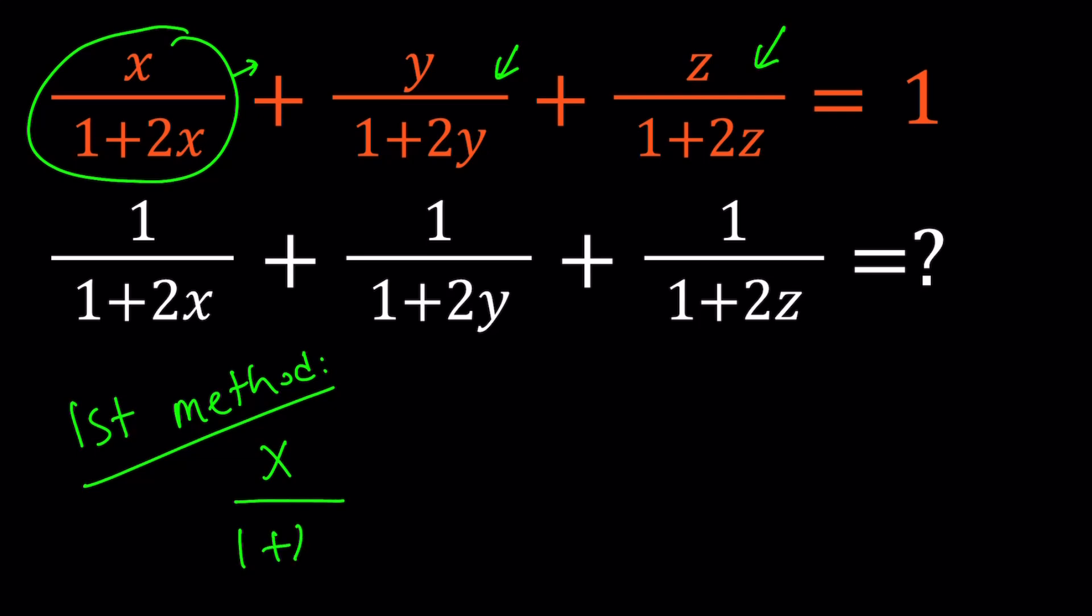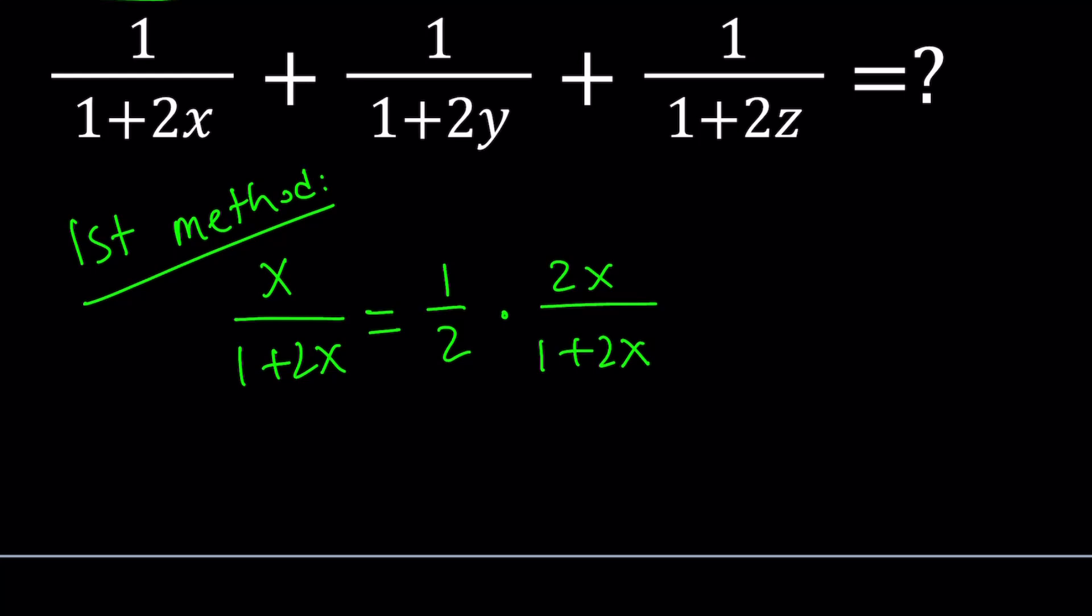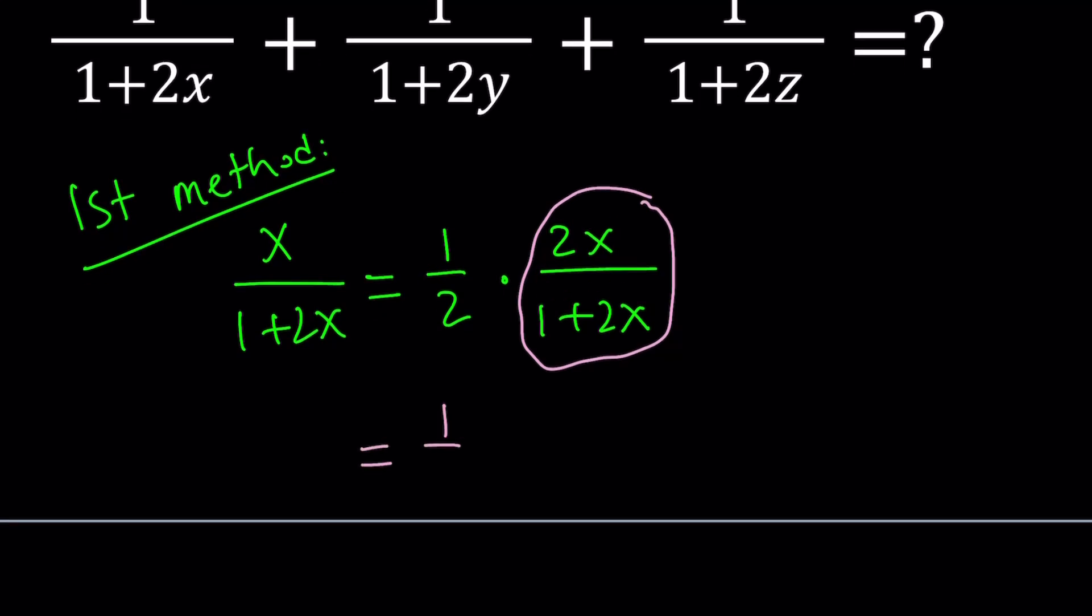Start with x over 1 plus 2x. And since I have a 2x at the bottom, not an x, I just want to write it like this. Can I multiply by 2 and 1 half at the same time? That would be equivalent to multiplying by 1, right? So, now these two are equivalent, right? Because when the 2's cancel out, we get the same thing. But, I want to take a look at this. Take a closer look. We have the 2x in the numerator and the denominator. So, why not break it down like this? I want to write the 2x as 2x plus 1 minus 1. Does that make sense? So, I'm just adding 1 and subtracting 1. This might look like meaningless, like why would you do that? It's equivalent to adding 0. But, it has a meaning.